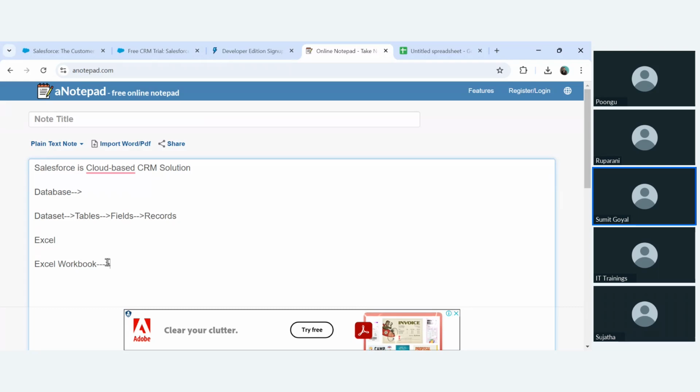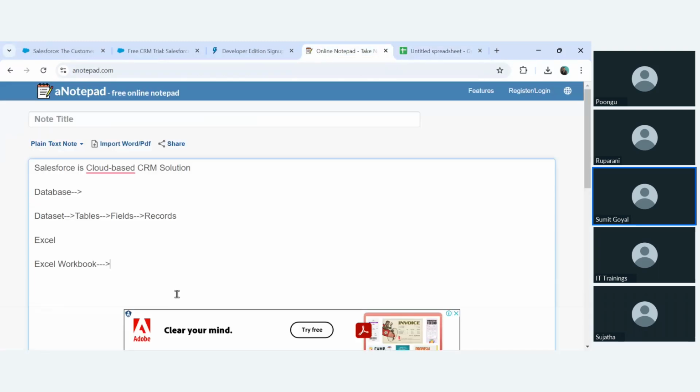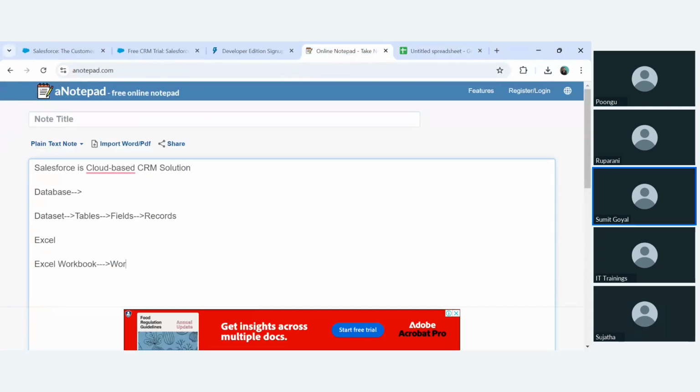Now within the Excel workbook, we add sheets. So sheets, or worksheets, will be referred to as tables. So worksheets will be considered as tables.